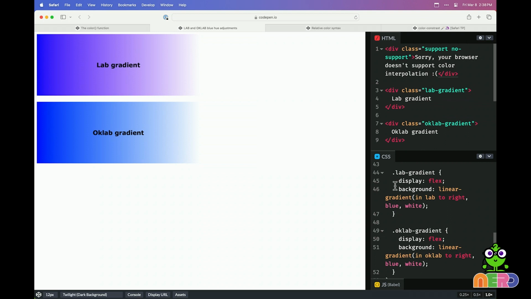It's because there are some weird issues with the math that this Björn guy went and fixed in 2020 when he wrote OKLab and OKLCH. So that changes it so that you're not getting that weird purple. And that's why using the OK ones is better than using lab and LCH, because there are corrections that make the colors more accurate. But I also will show you an example of where, I'll let you take a picture.